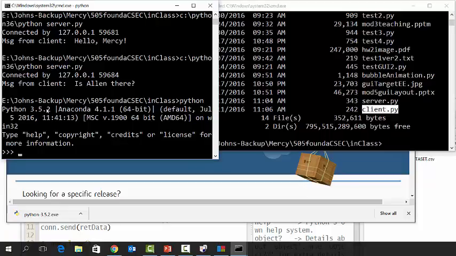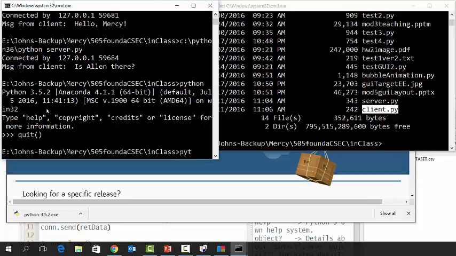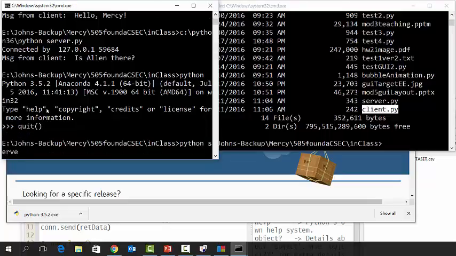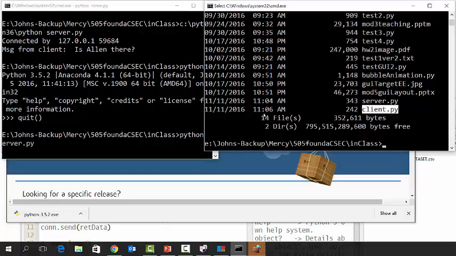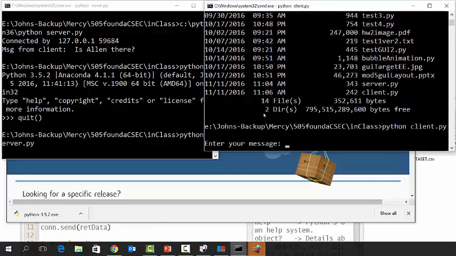When I ran previously, it was 3.6, which is a beta version, but still okay. So here is simply Python and server.py. That server is running, and here Python, because the Python is recognized by the system variable that we set, right? And then client.py, then the client is running.